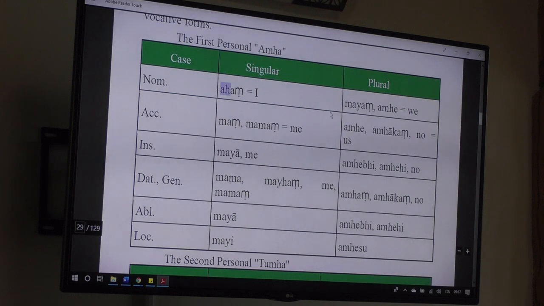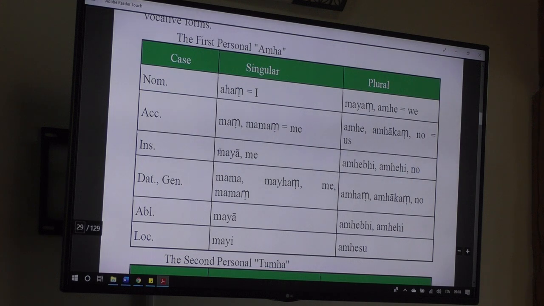And then in Pali. Nominative singular, aham. Plural, mayam, amhe. Then mam, mamam, amhe, amhakam, no. No is also a possibility. No doesn't mean no in English. It's accusative, to us. Like, no nyatina means to our relatives. Accusative used in dative sense. Because you see no here, in dative also, and no in instrumental also. So no is a dialectical difference that was added to this language. Some people started using it.